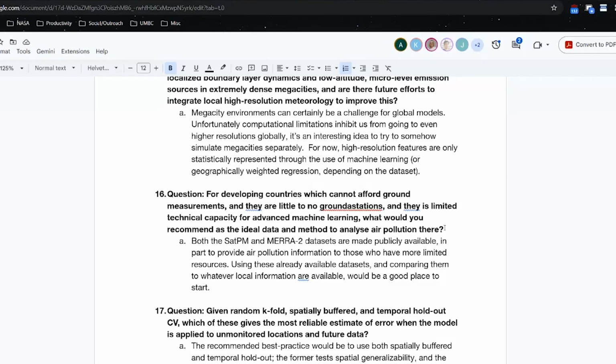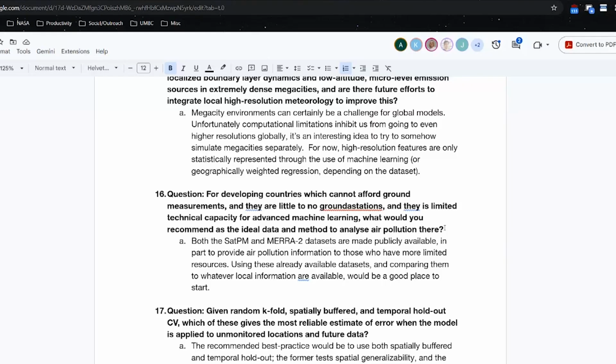The reasoning behind that is exactly to provide this kind of information to those who have more limited resources. So using these datasets that are already available to you and, wherever possible, comparing them to whatever local information you do have to establish their data quality would be my recommendation for the best place to start your analysis.